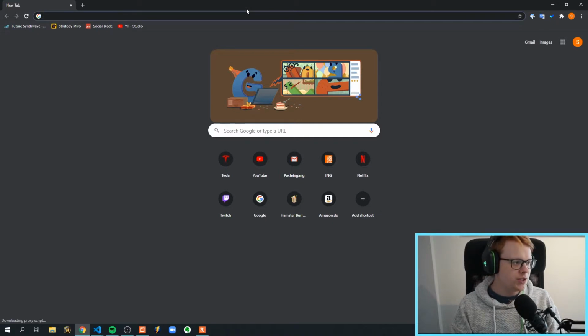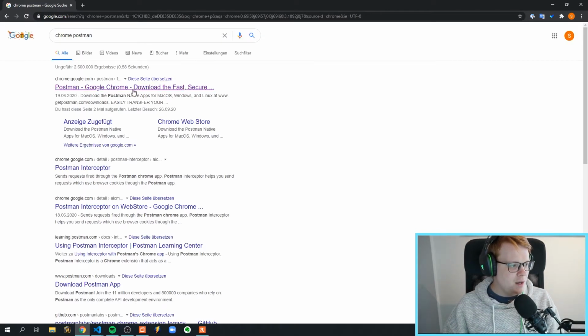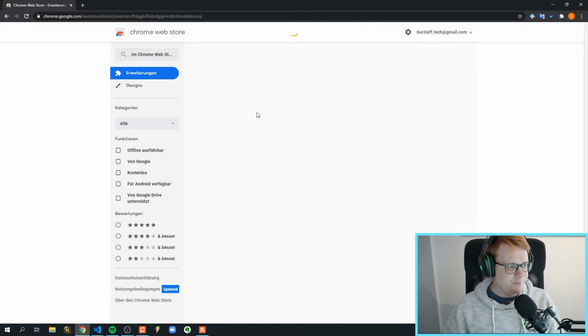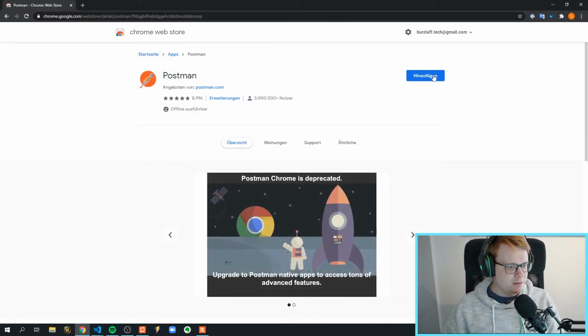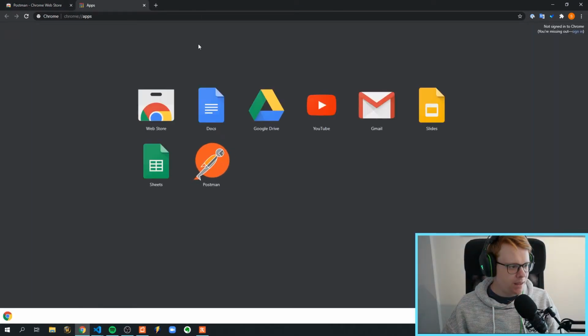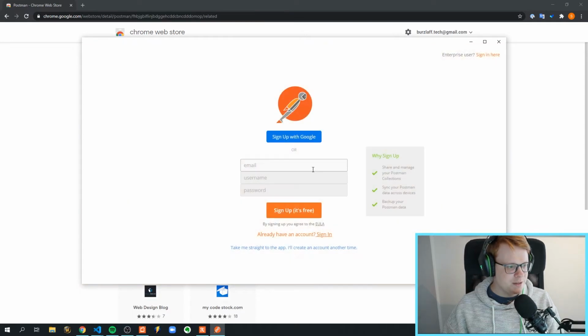Within Chrome, you can simply type in Chrome Postman, and then you get to chrome.google.com, and in here you can simply click add, or as it's in German, hinzufügen, and add the app, and then you got it within your apps in Chrome. You click it, the app opens, and here it asks you to sign up. You can do this, it's free, but you can also just click that link here.